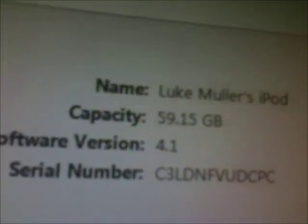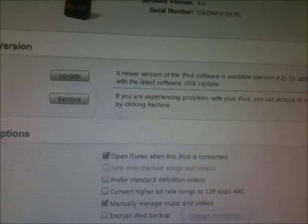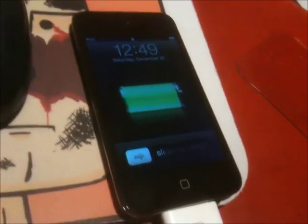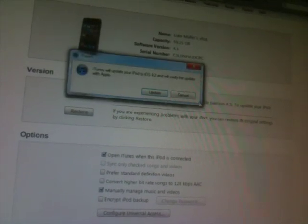It's running software version 4.1. I need to update that. Yeah, a newer version of the software is available. I'm guessing my parents bought this for me a couple months back before 4.2 came out, so I have to. So before I do a damn thing with this iPod, I'll update it.